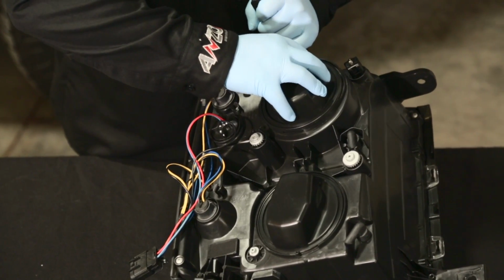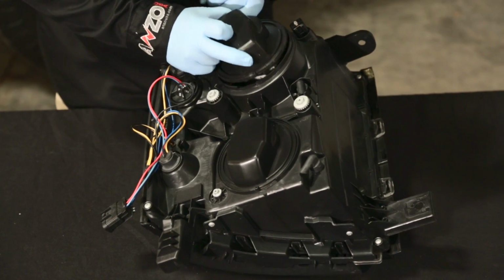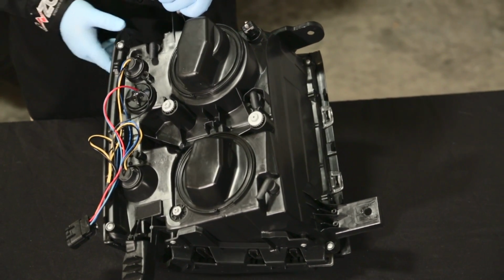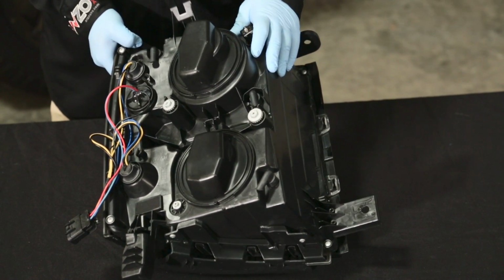Put this back on, you just line it back up. Helps if you go the right way. There is a notch down here, and just twist it. And that's all there is. So let's take a look at the tools that we'll need and then get started.